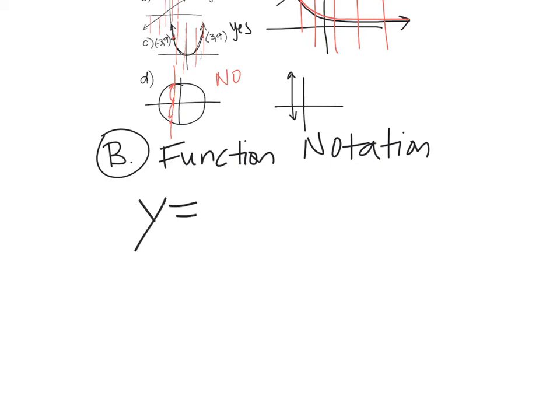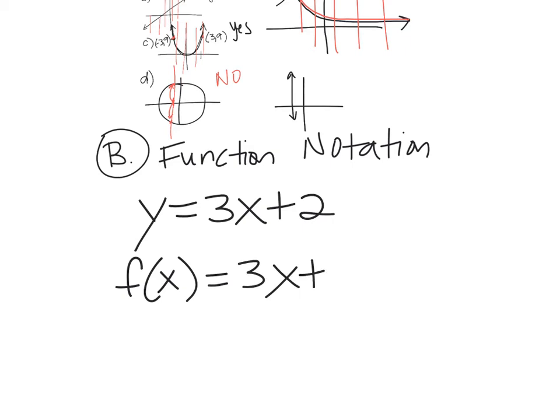All right, function notation. Here we go. y equals 3x plus 2. Okay, there's a line. We're going to study that kind of thing coming up on the block tomorrow, Thursday. Now, instead of y equals 3x plus 2, they're going to change this to what's called function notation. So instead of y, they replace it with f of x. Do you remember that? Most people, when they learn that, they're like, what? Why did you just make that so complicated? It's just saying that this is a function of x. Instead of y equals, it's now f of x.